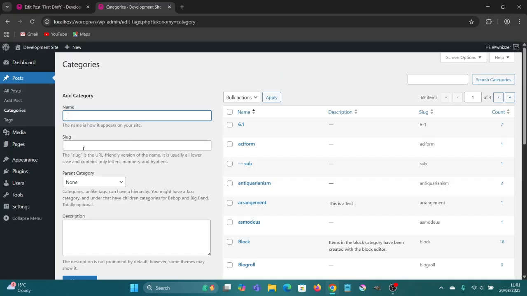Add category name, slug, and parent category if you have one. If something's related to something, people can find that and navigate your site. If your site gets really complicated and it's all about blogging, and you've got loads of categories, you might want a parent category. So if you say cats, dogs, you might have food for all those different types of animals. So food is related to the parent category, animals. Do you know what I mean?